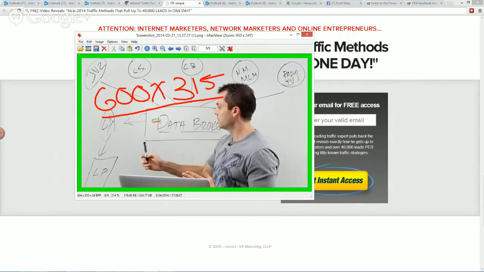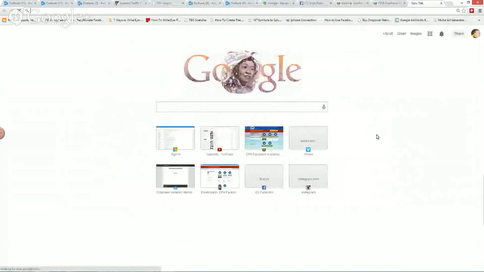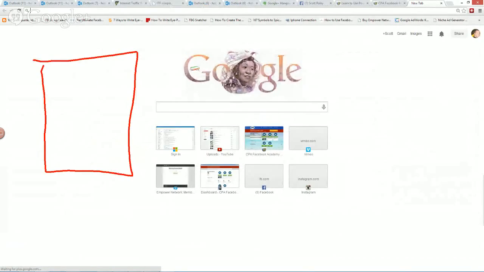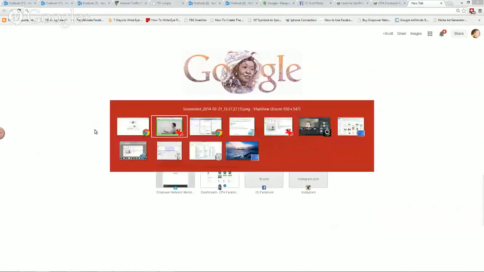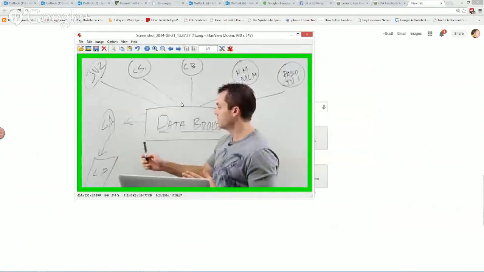It's not that important, but what you're really looking for is a wide picture. Okay, what do I mean by a wide picture? Well, let me see if I can show you. You're not looking for a picture that is long like this. You want a picture that looks like this. That's like a wide screen. So anything wide is what you're looking for when it comes to this type of layout.